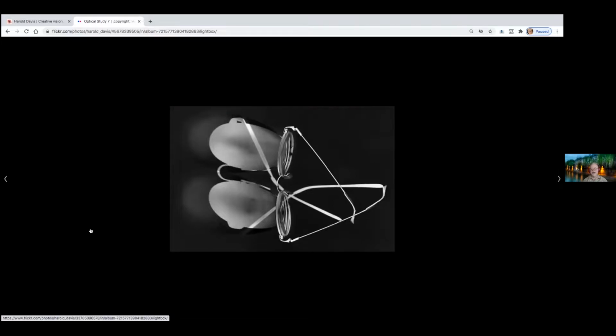I figured, why not try a pair of glasses? This is an L-channel LAB inversion of glasses with a black and white shadow on a piece of white paper. Back to this, it's a side of an optical disc with the colors from the reflected light going through. Back to a more conventional one, where if you look at the glass vase on the right, you can see reflected in it the background colors.